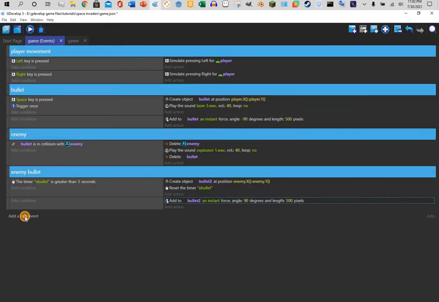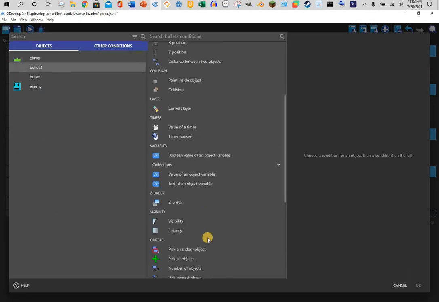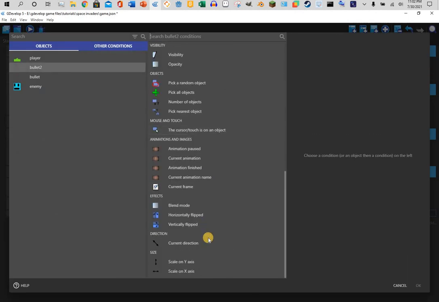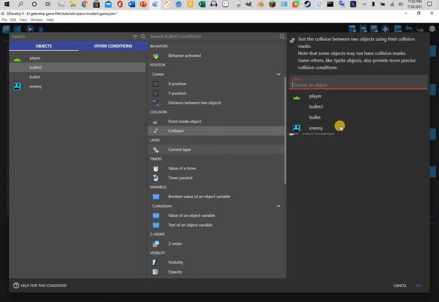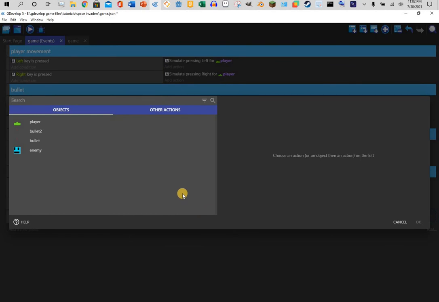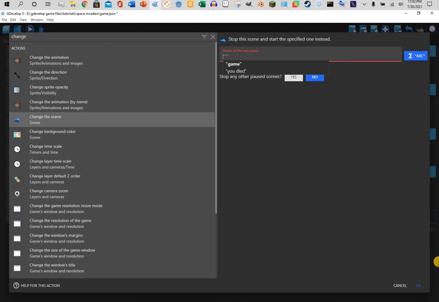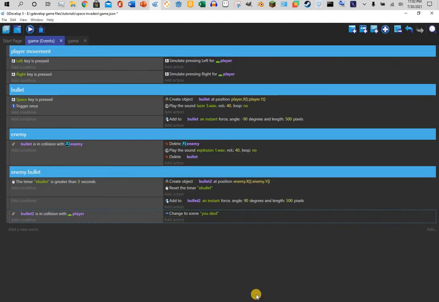Now when bullet 2 is in collision with player, we want to change the scene to "You Died" and hit OK.